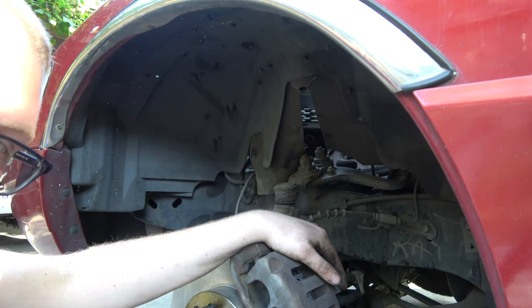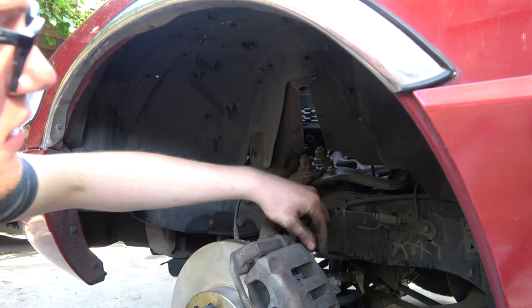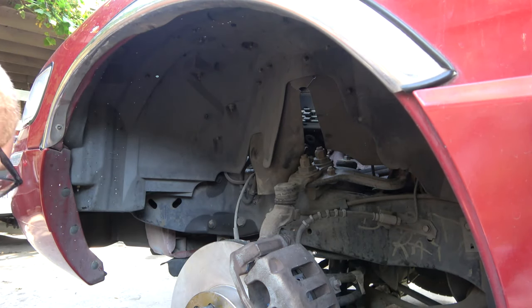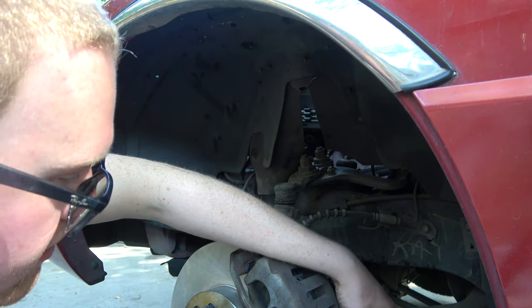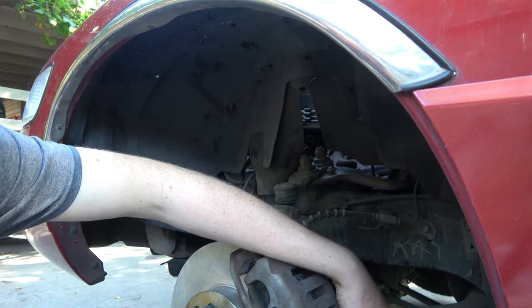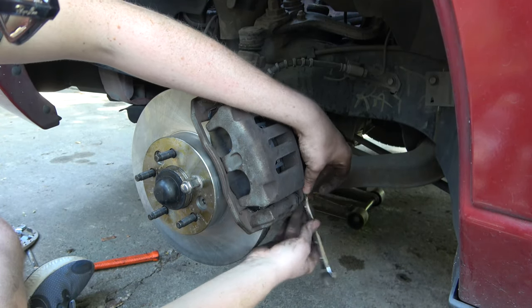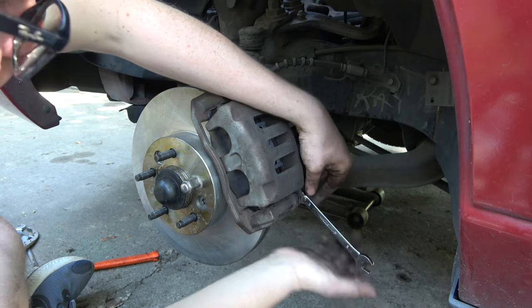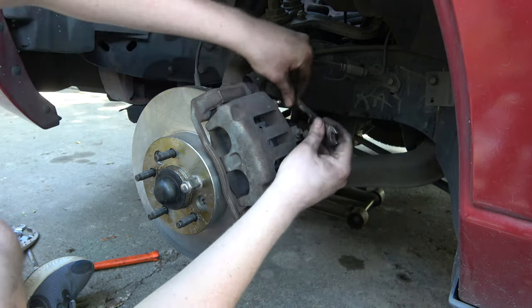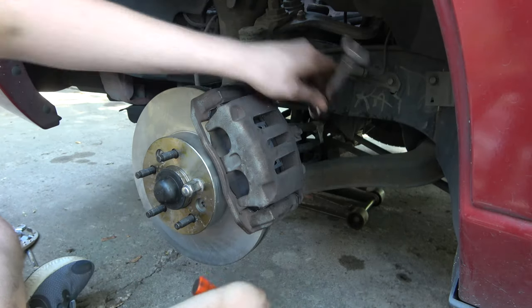He's got one of those tubs with a tube thing — I'm going to see if he's got that readily available. I'd like to use it if we can so we're not making a mess. I made a little bit of a mess on that rear passenger side, and their driveway isn't the best, and they don't really care too much, but I still don't want to make a huge mess. I'll tighten these up and then we'll bleed this out. We're bleeding it because we want fresh fluid to go into the system. I have a lot of brake fluid here and I'm going to really try and get some clean fluid to the front.